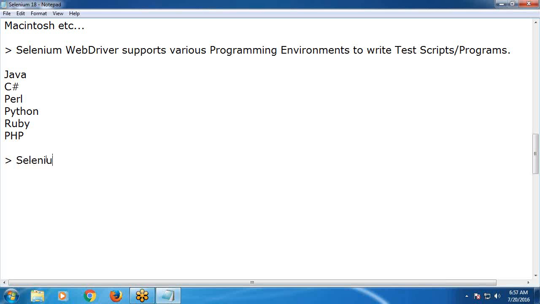Selenium WebDriver supports various browsers.